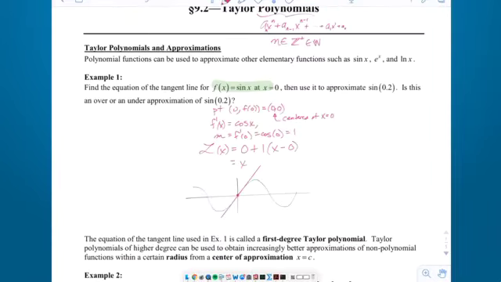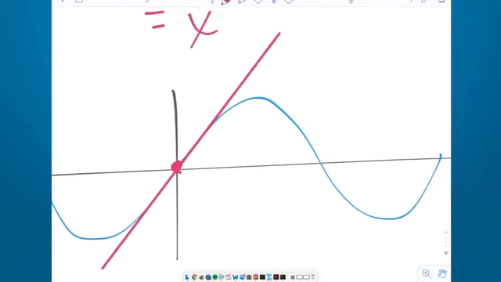And so in this case, it says, what is sine of 0.2? Well, 0.2 might be right here. And if you notice, I can't even tell the difference between my line and the graph of sine of x because they're so close to each other, they appear to be on top of each other. But we do know that the tangent line is slightly what in relation to the graph of sine at this point?